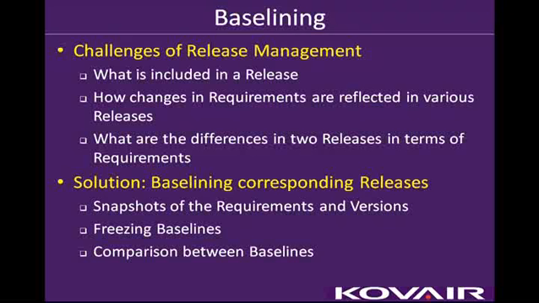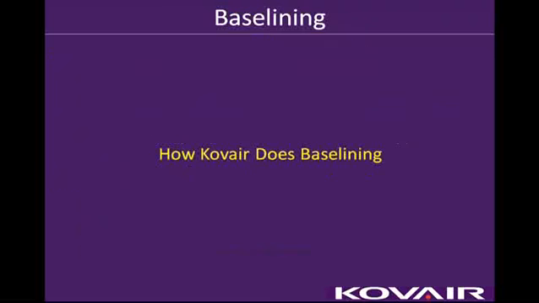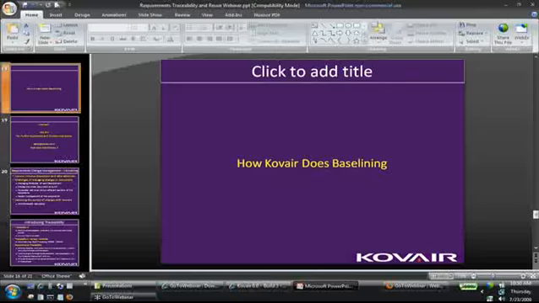And you can name those baselines by different releases. And once you freeze that baseline, you should not be able to add any more requirements to that baseline. And then you should be able to do the comparison between the baselines also. So these are the challenges, and the baseline is a very nice answer to that. And let's look at how Kovair does that.